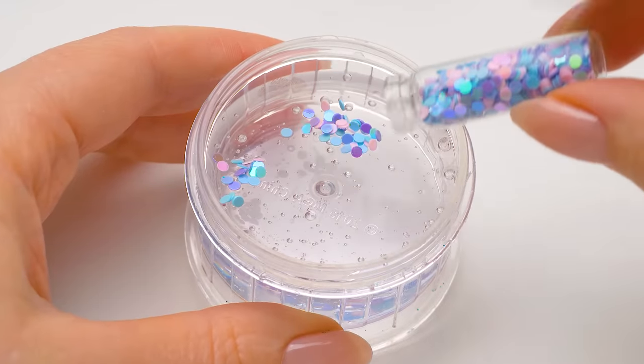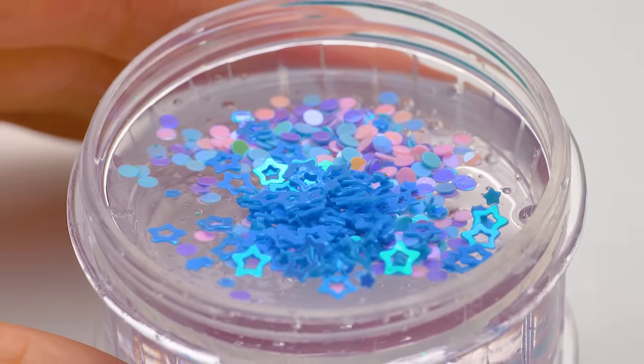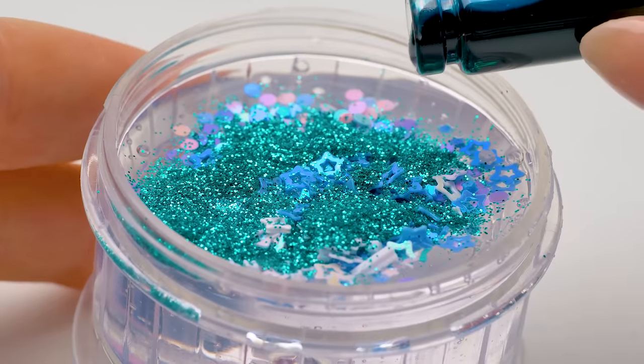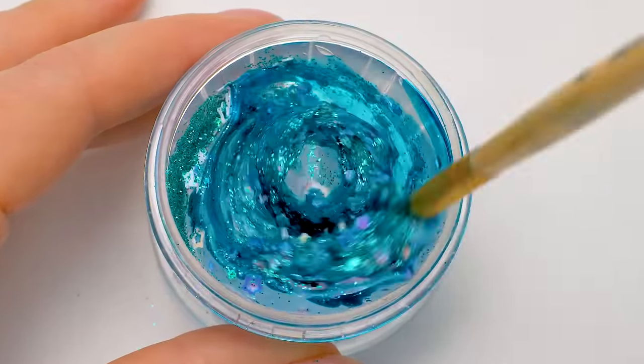Let's add some colors. And a little bit more. Our little mermaid deserves the best. And some aquamarine wouldn't hurt. Now let's make it look like the real sea. Just one little thing remains. We should mix it all very well.